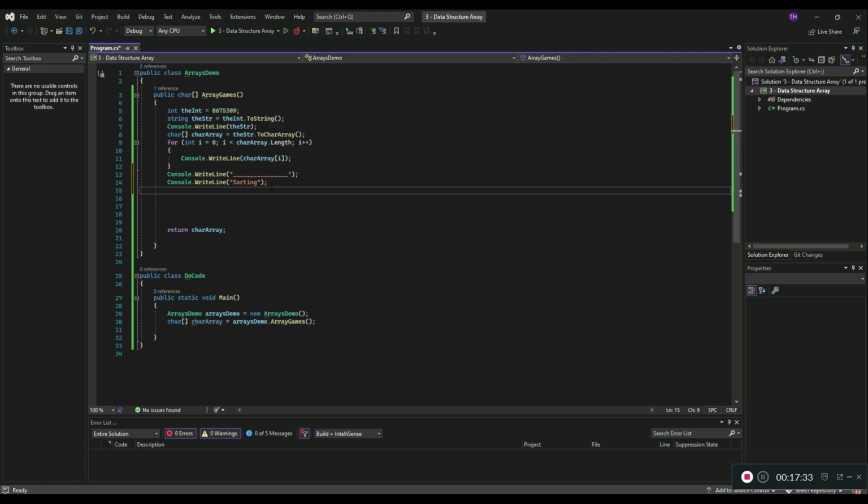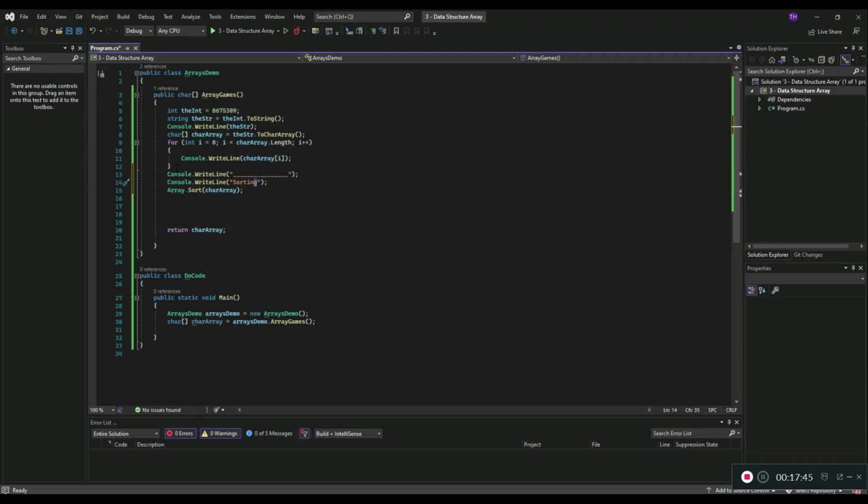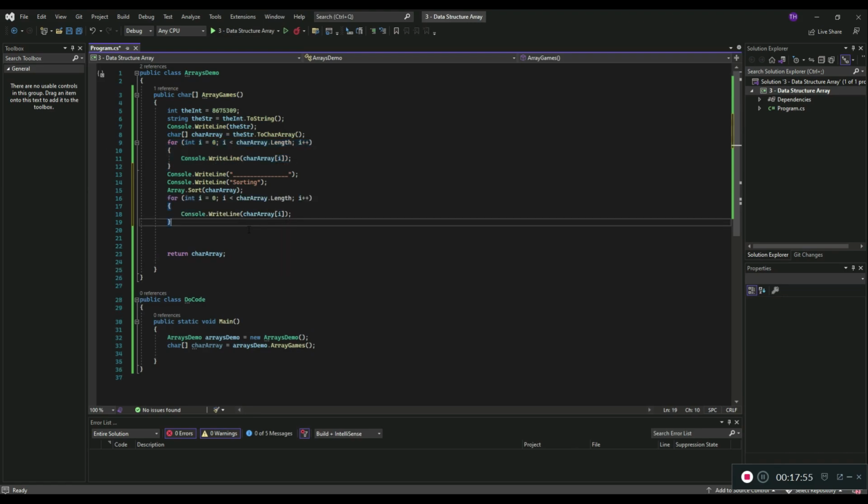And so what we're going to do is Array.Sort, and then we want to put our charArray in here. That will sort our character array. Now we can just take this, copy, and paste it here, and this will now print out the sorted array.